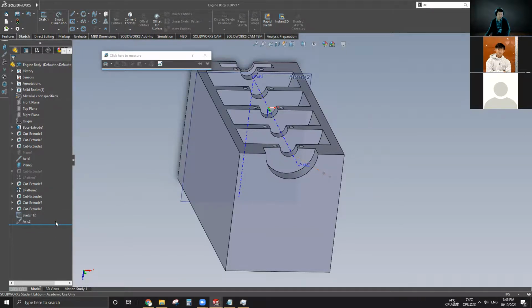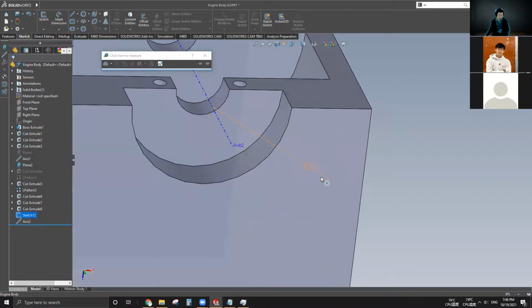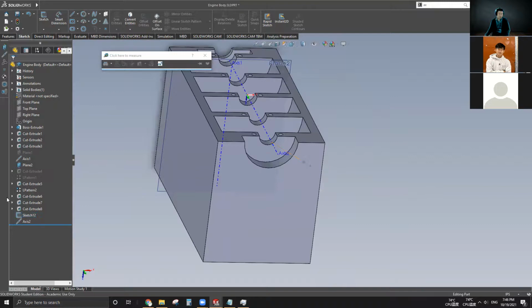Okay, so it was like this before, right? Because I created the axis after I created this sketch of the hole. And if I go into circular pattern of this hole, I'm not able to see this axis because it's created afterwards. However, we can change that just by dragging this up, so that once the axis feature is above the sketch, then during the circular pattern, you're able to see it.